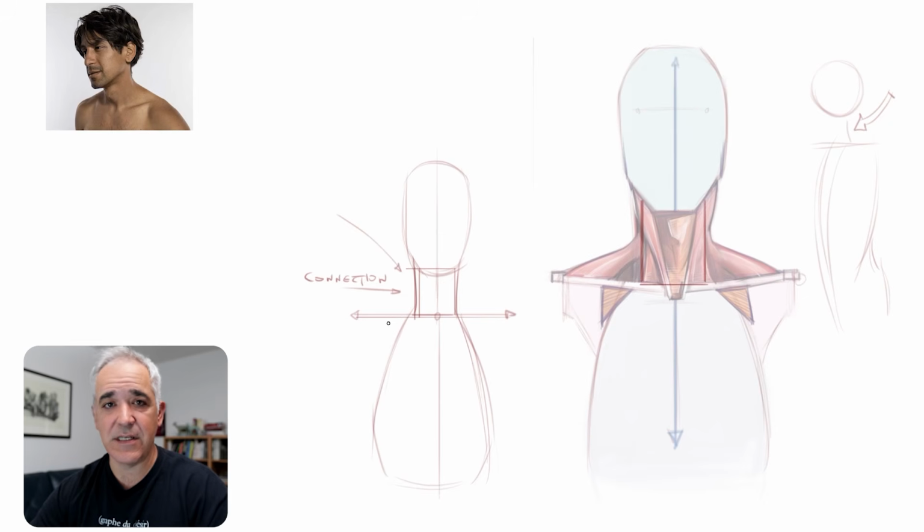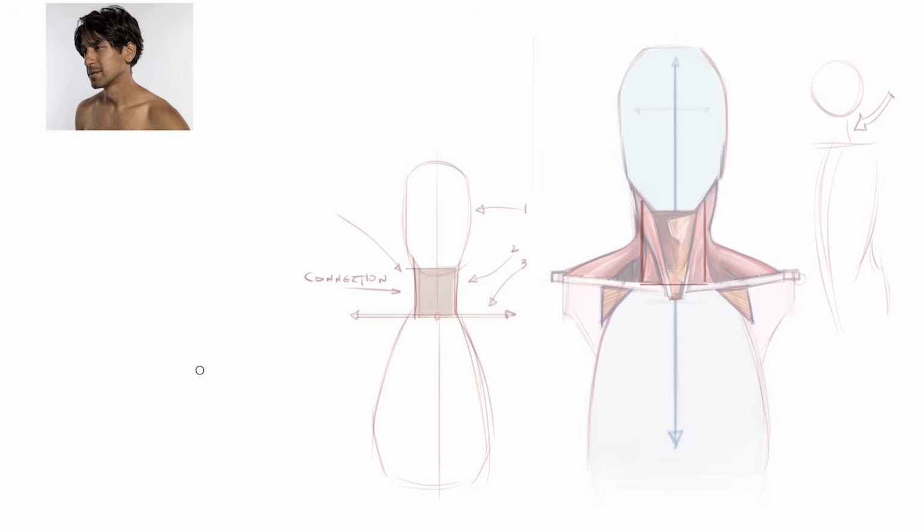So let's say connection and just finding its shape is number one. Two is that the head can have a gesture onto the neck, onto the shoulder. So what I'm really looking for is the dynamic movement of these three parts: head, neck, shoulder. So how would we think of that here if we want to just isolate this area for a moment? Well, first, just think of the shape of the neck alone. Don't worry about anything in addition to that.